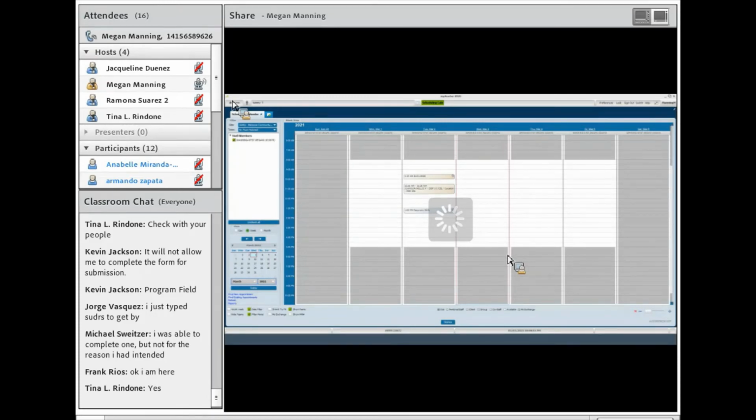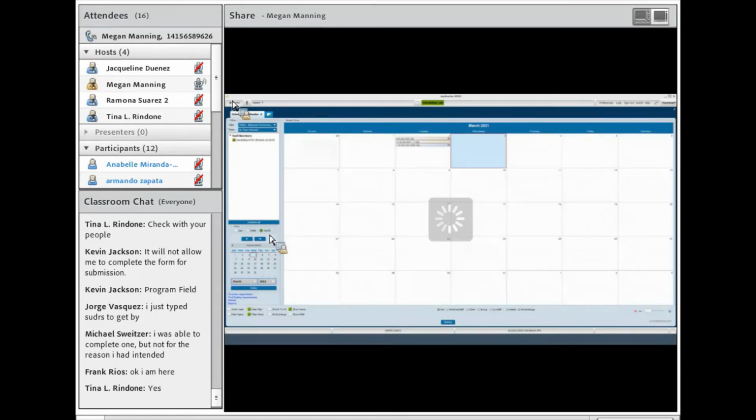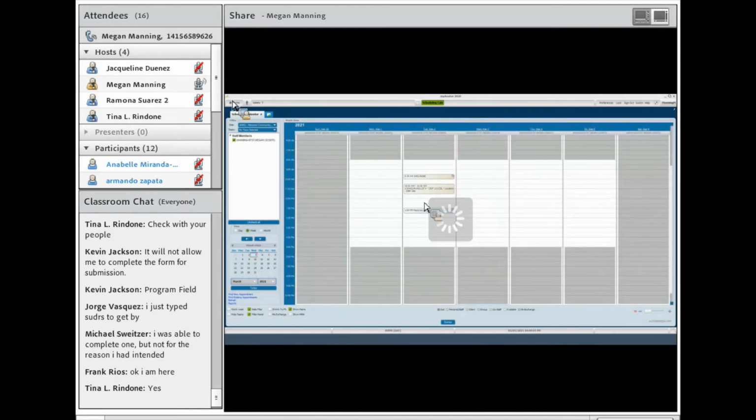And then you also have the opportunity to look at the month view. But as you'll see, when you look in the month view, the appointments can be very small. So the different views will give you either more access to information or more limited viewing ability.